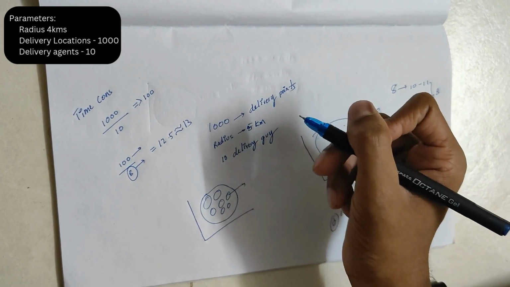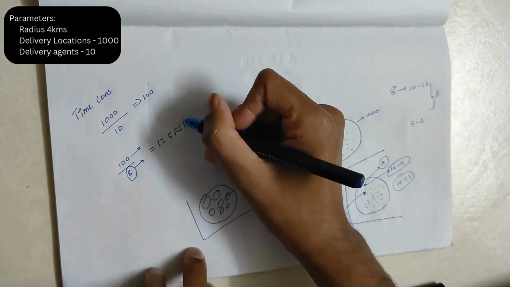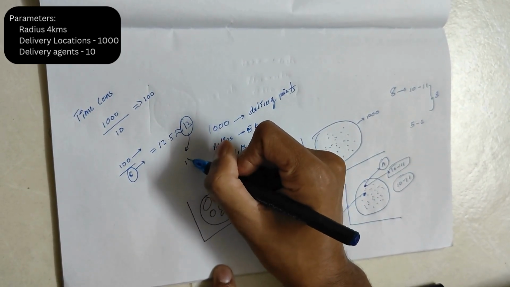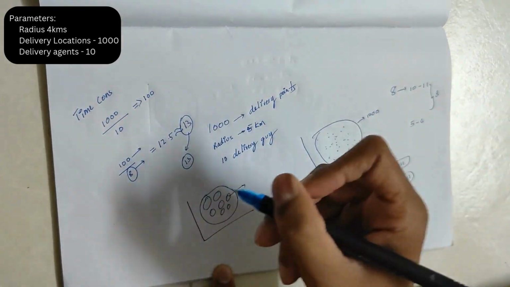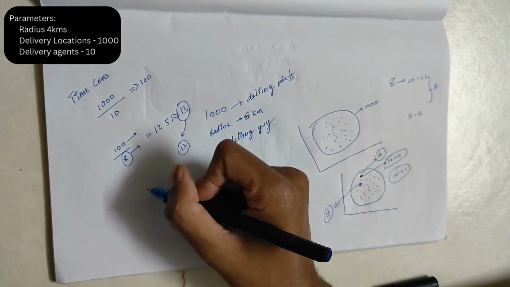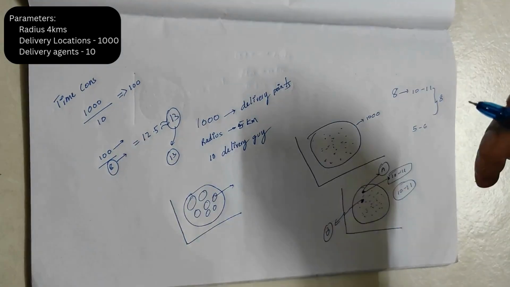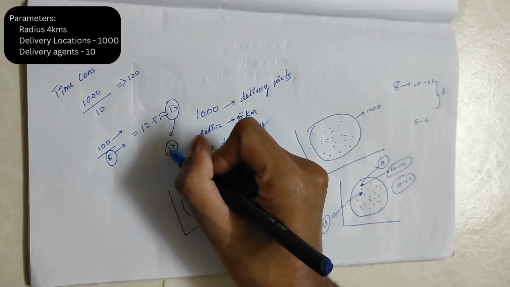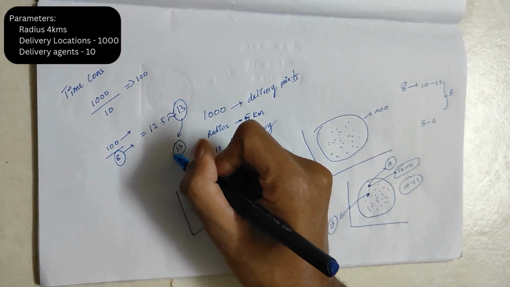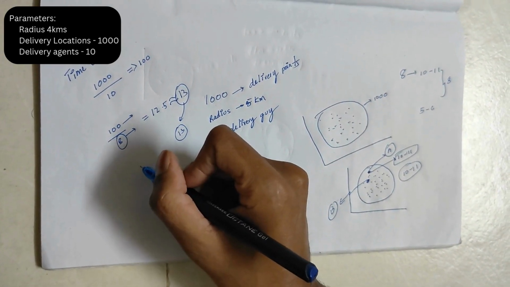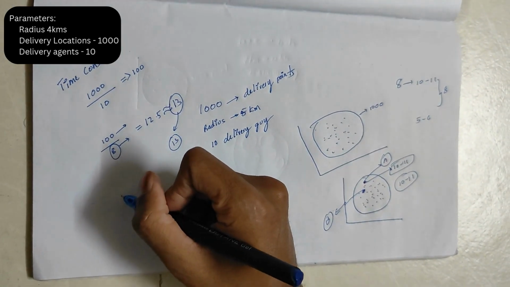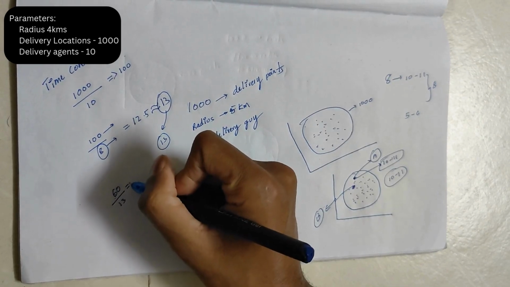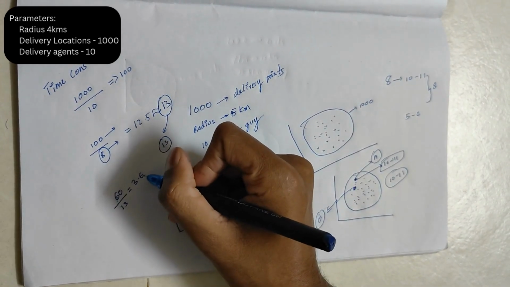So this fundamentally tells us that in every time slot we'll have to deliver approximately 13 deliveries, a minimum of 13 deliveries. So we'll assume that every time slot is working for 1 hour. So 1 hour has 60 minutes, and 60 minutes divided by 13 gives us around 4.6 minutes.